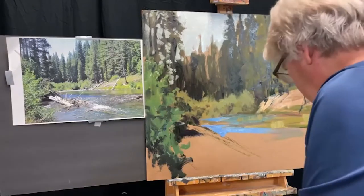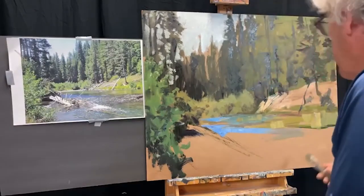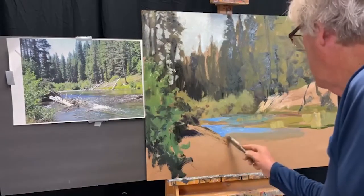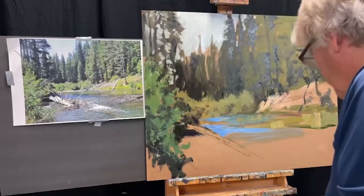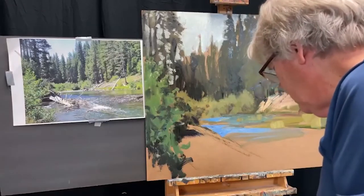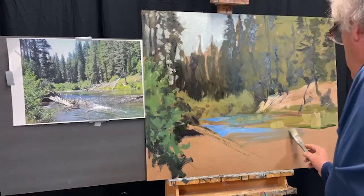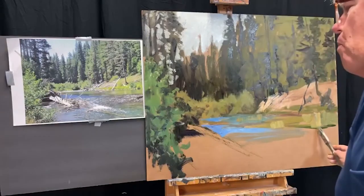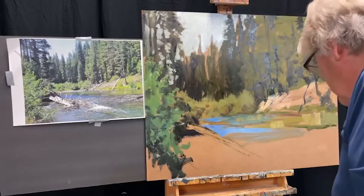Right about in here, a little bit more warm. A little bit of the orange back into it will come in here. So values are real close, they're very similar. A little lighter right about here, and then more brown as we move over this area.